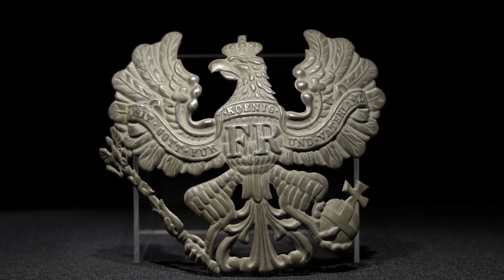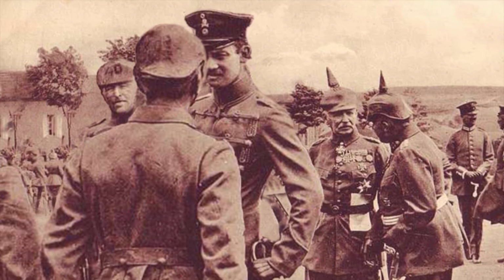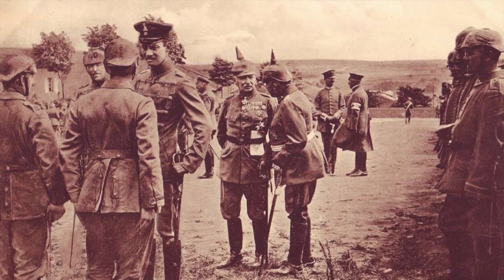This came off a helmet that was originally adopted by the Prussian military in 1842. Afterwards, pretty much all the states of Germany adopted that same helmet. They stopped using this leather helmet in 1915 as wounds to the head were becoming a serious problem for frontline troops. So they adopted something called the M16 helmet, which is the steel helmet, which we recognize more from the Second World War, but actually made its first appearance in 1916.